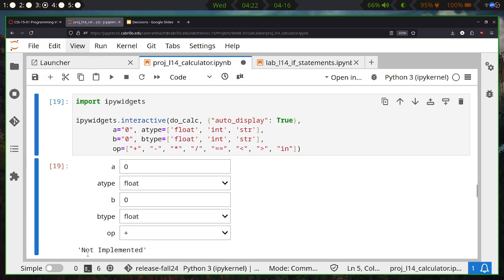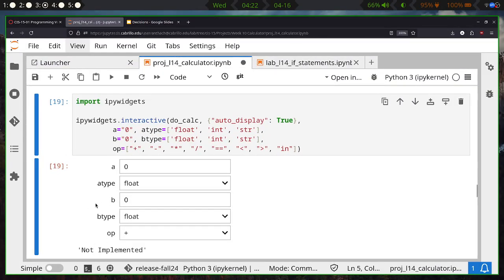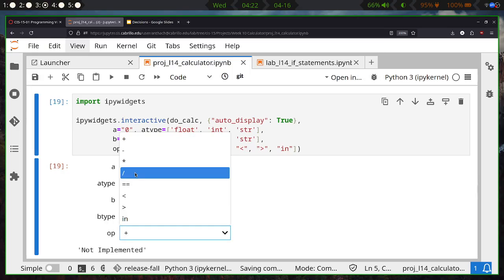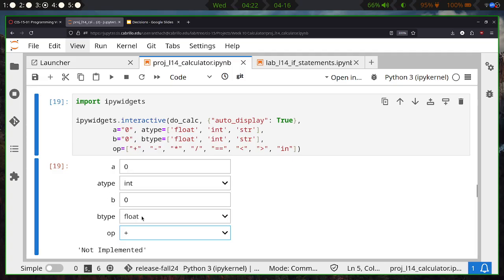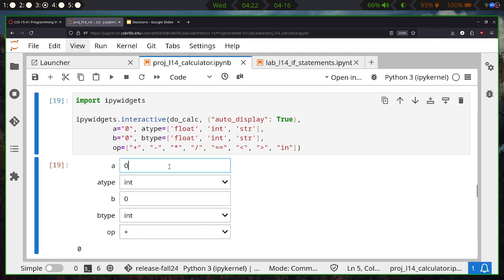Currently it's returning not implemented. But we can test some values that we've already implemented. Like we did implement the branch for both integers being added. So if I do both integers being added, let me go 1 and 2.